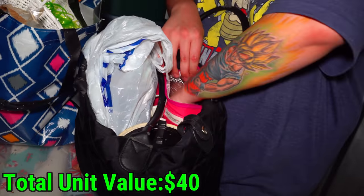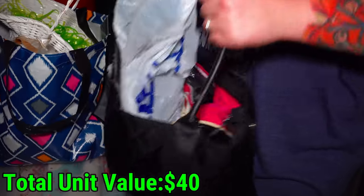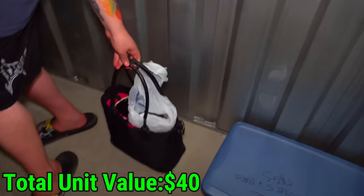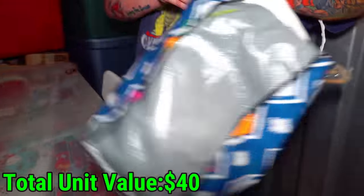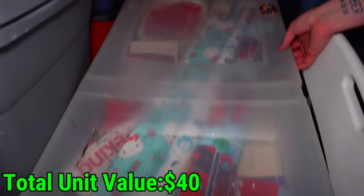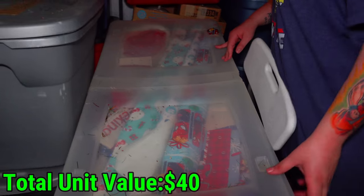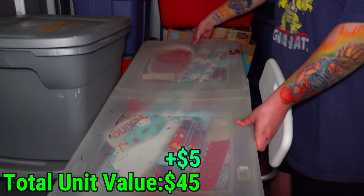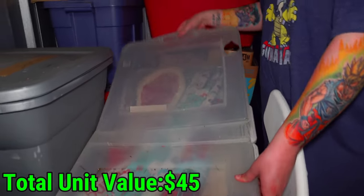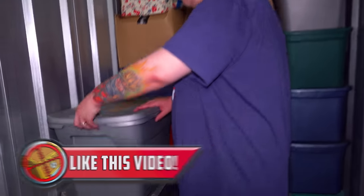Trying to see what's in this little pocket here - that tanning stuff. Boring, I don't want to see people's tanning lotion. Set this one down, set the Easter stuff down. Do I really need to open it? I think it's just a big tote of wrapping paper, some Christmas bags - and that looks like a Santa hat. Yeah, that's a Santa hat. So this one's all Christmas too - yard sale galore.